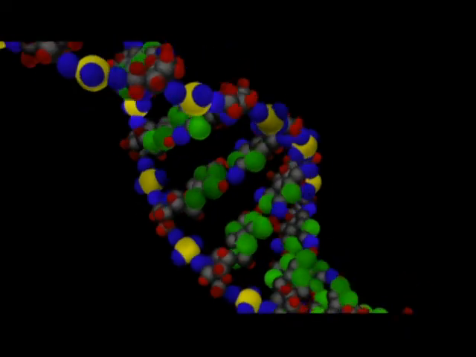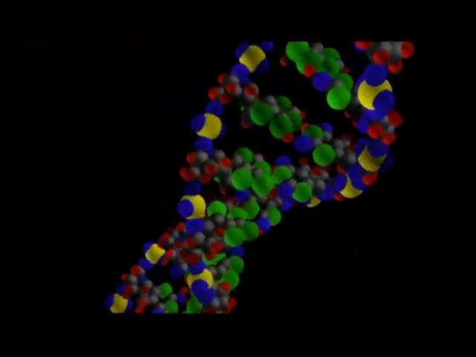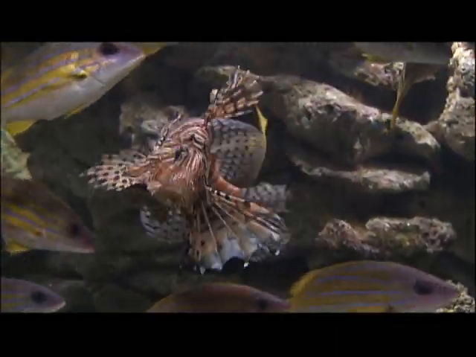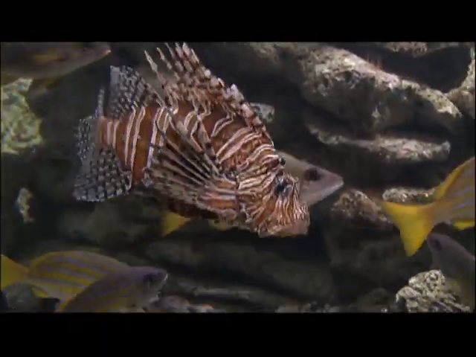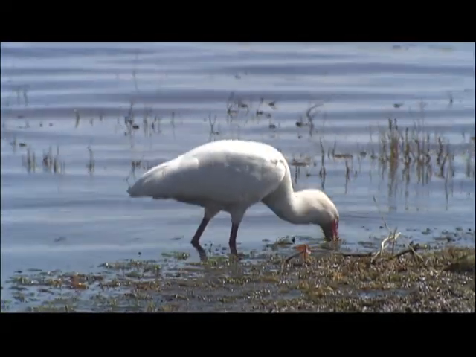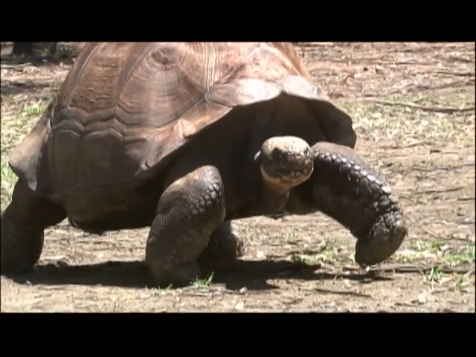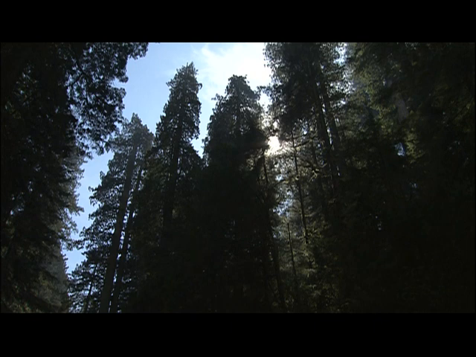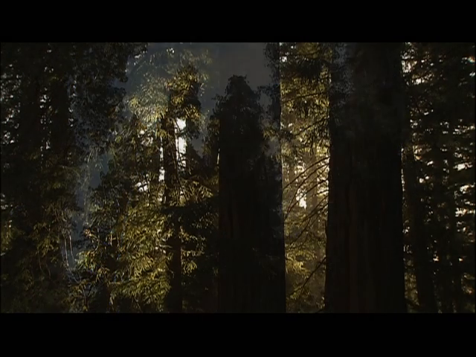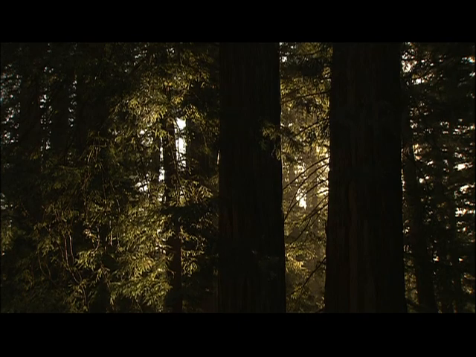Another requirement of DNA as a genetic material is that it be able to store the information that determines the characteristics of organisms and the cells of which they are made up. On the surface, this sounds like an easy and obvious goal, but there are animals, like certain species of turtles, that can live hundreds of years, and plants like redwoods that can live thousands. That is a long time to store information in a potentially volatile chemical environment.